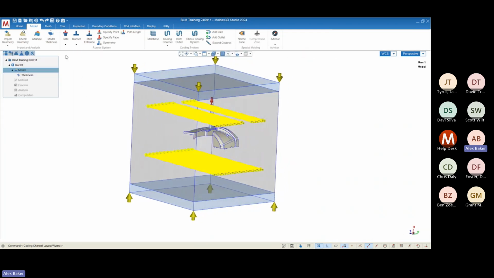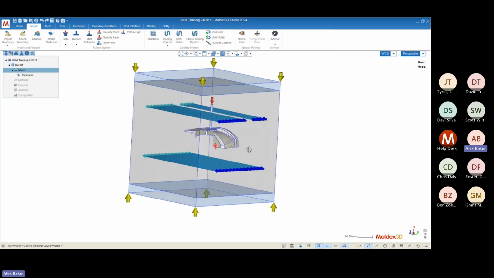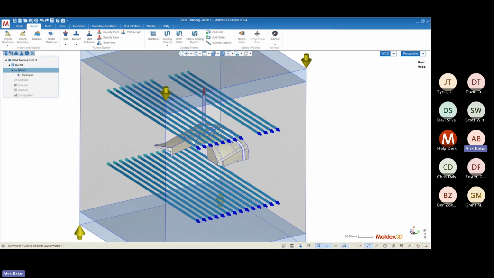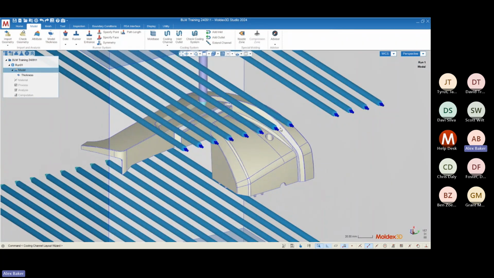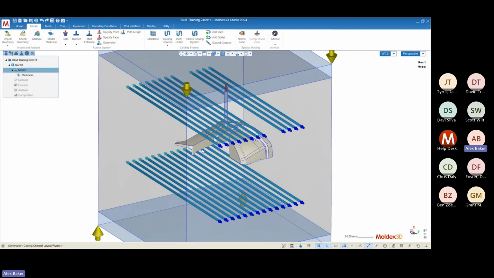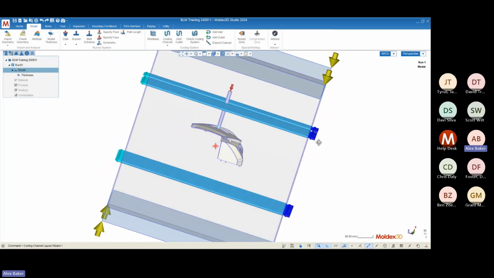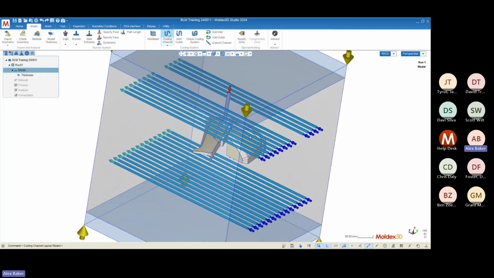All right, you can press the green check mark to finish out that function. And you'll actually see when you finish out that function, it creates all of the inlets and outlets on the cooling channels for you, which is actually the next button that we would go through in our procedure here from left to right across the top of the interface. The inlet outlet function would allow you to create those inlets and outlets automatically. But if you do use the cooling channel wizard, then it will create those inlets and outlets for you automatically anyways, eliminating the need to press this function.